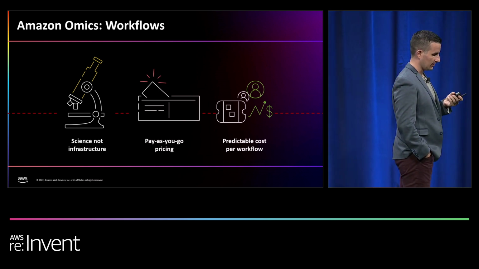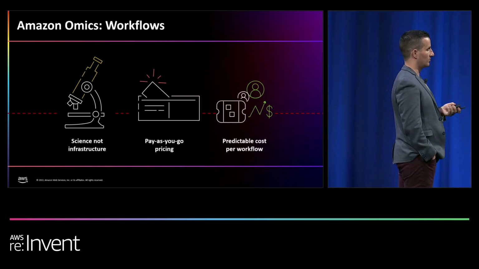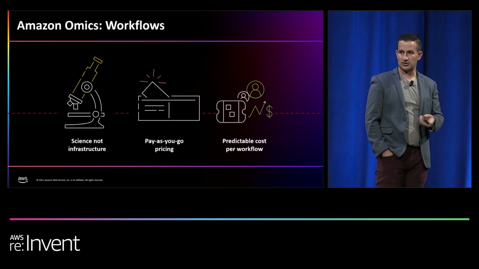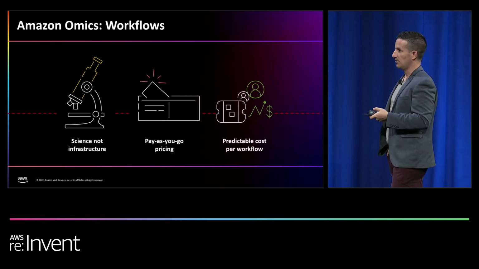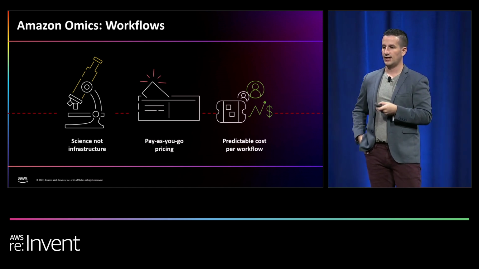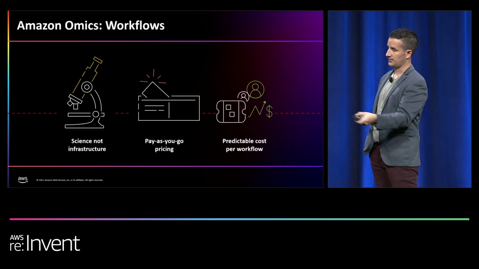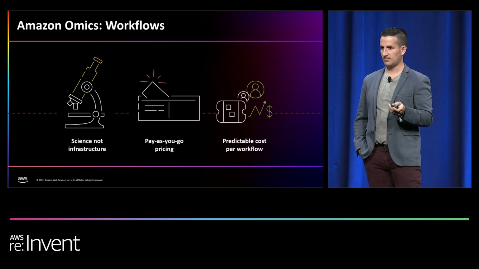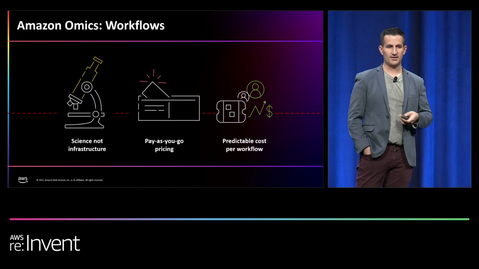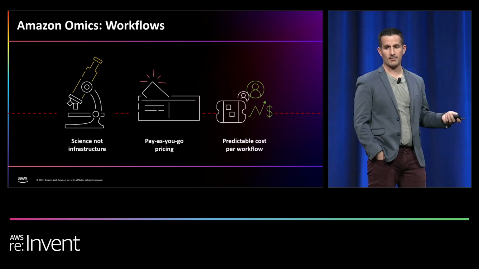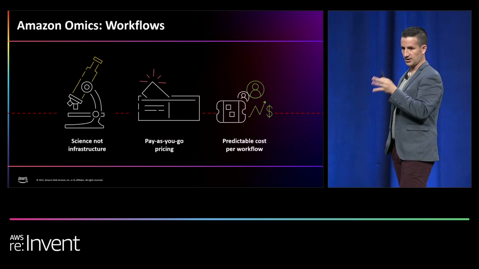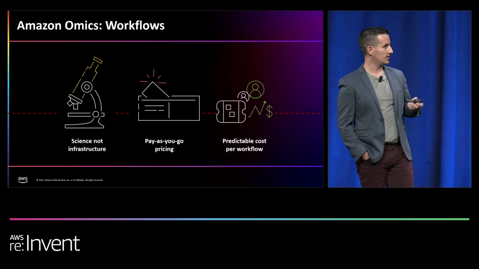This was something that actually took me a little bit pleasantly by surprise as we were talking to customers. One of the things that we heard over and over again is I do this a lot, but I'm not totally sure how much this costs. And so with our service, it's actually very easy. Everything is broken down at the task level, which gets bundled up to the workflow level. And so you can very easily see, oh, hey, these tasks cost this much, bundled up, this workflow costs this much. If you're, say, in the clinical space, it makes it really easy to think about cost of goods sold. If you're in the academic medical center space, it makes it easier to budget for grants and do those types of things. And so predictability and visibility is really important to us, and we wanted to make sure that we could offer that.